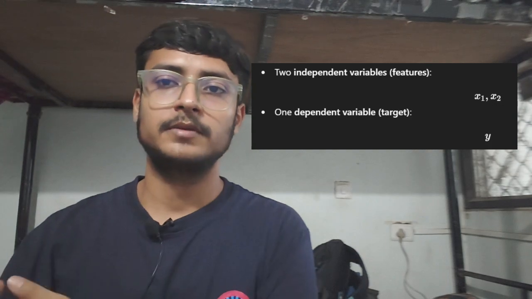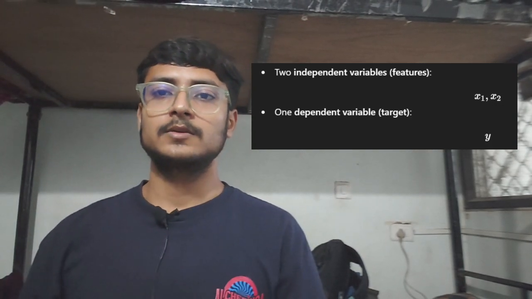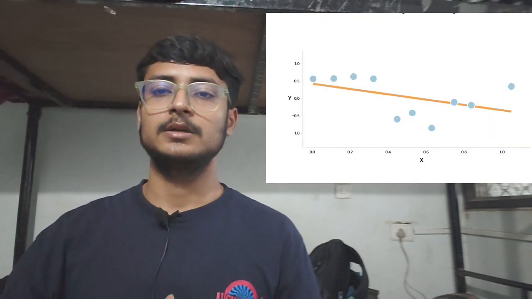We can start with a very simple example where we take very simple data where we have two features x1 and x2, and we have a particular output y. So let's say this data has a nonlinear relationship, and initially we take a linear regression model and we are trying to fit a line for that particular data.